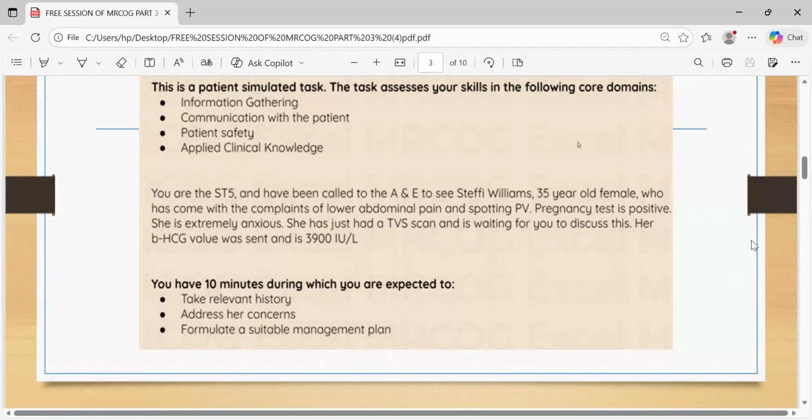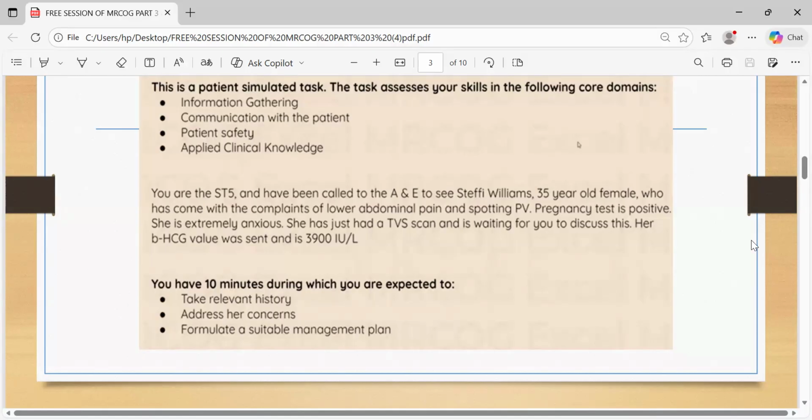Everyone can make their own pattern of history taking, and then we go accordingly. But we have to cover in the history that the main reason for the history is to confirm the diagnosis, identify the risk factors, and exclude other causes. So I have covered the presenting complaint, and now I will be asking in the history about the risk factors, like last menstrual period, regular or irregular. She will say, my cycles are regular, and I'm 6 weeks pregnant. These things, okay.